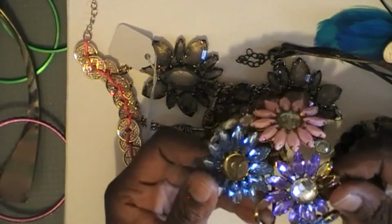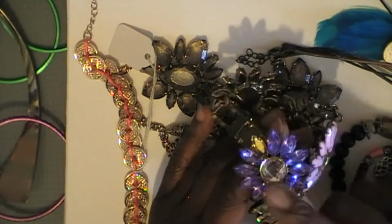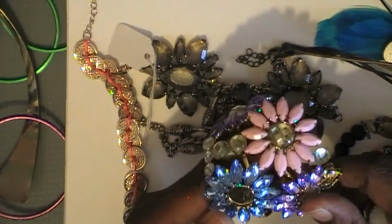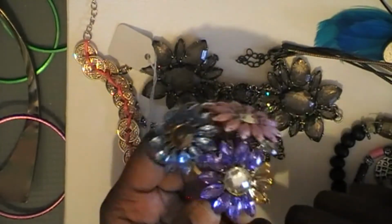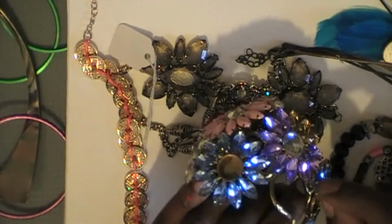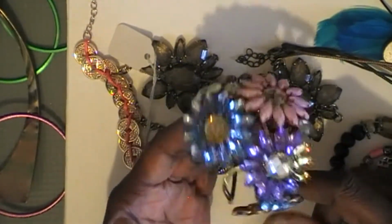And then this one, I found this one in a bag. It wasn't in this bag, it was in a different bag that I'd brought. But some of the flowers, the petals are missing. But I brought it because the petals themselves are quite nice, and they could be used on some mixed media work, stuck onto pieces, stuck onto books, onto the journals. Some of the colours are quite pretty, complement one another.